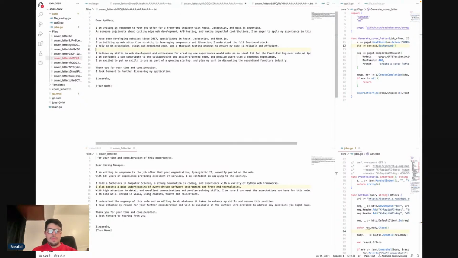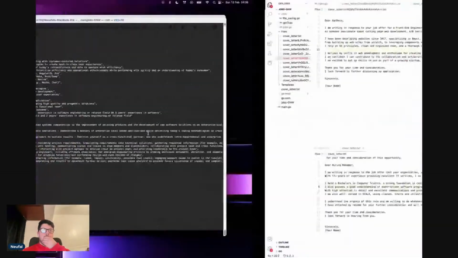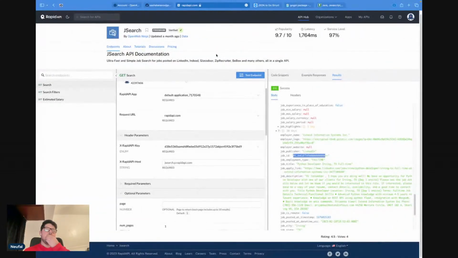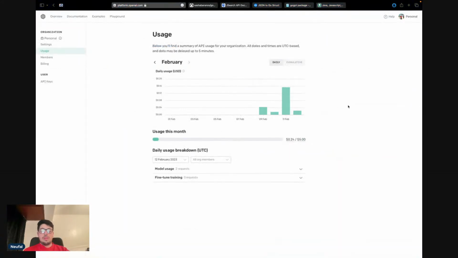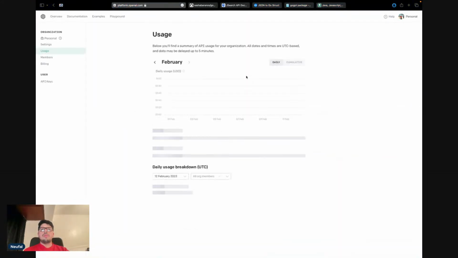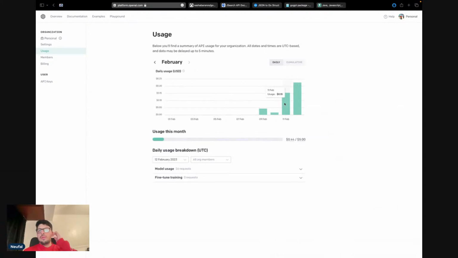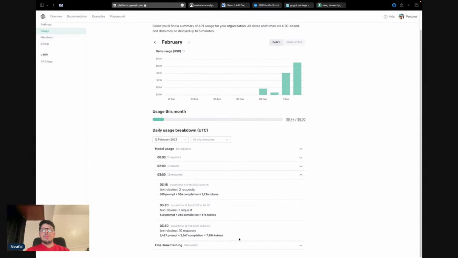So yeah, I don't know if you have any question. If you don't want to use the ChatGPT-3 API, well, right now it's 23 cents, it's 15 cents. As I told you before, maybe there's a free option, maybe not. It depends.